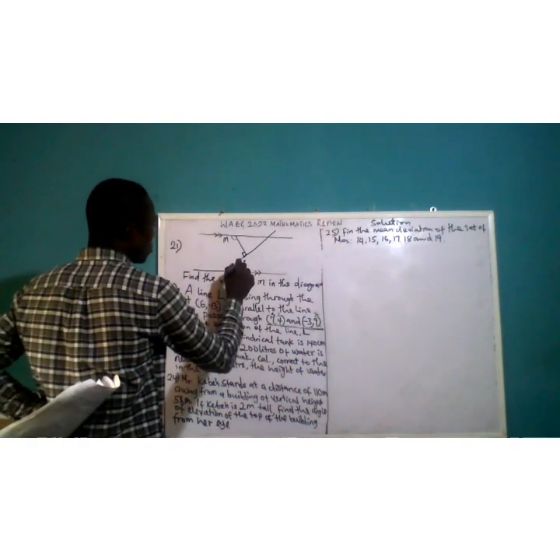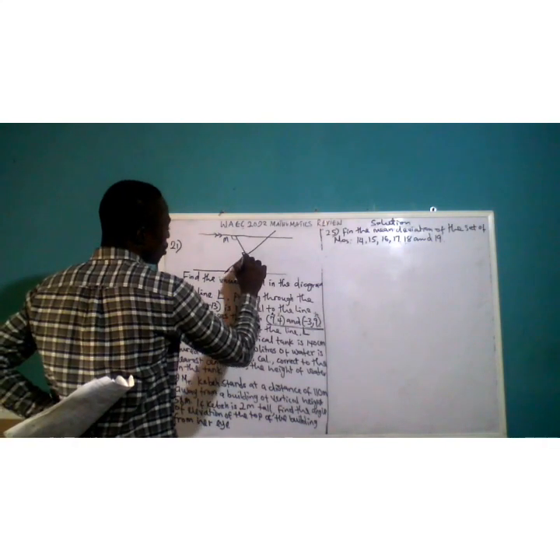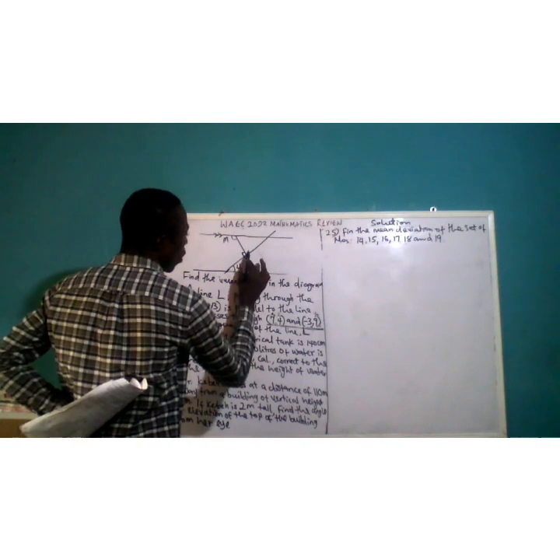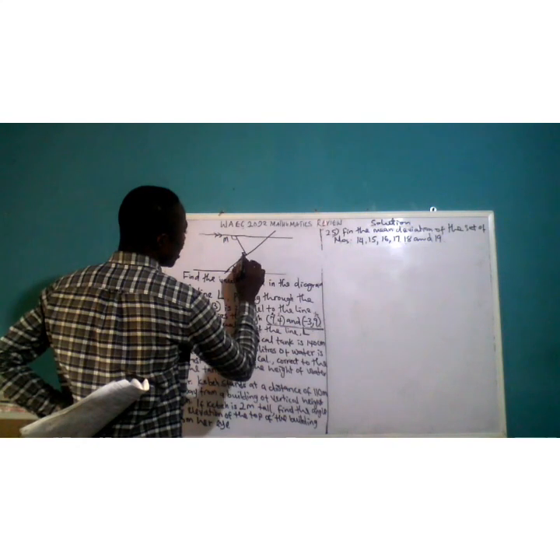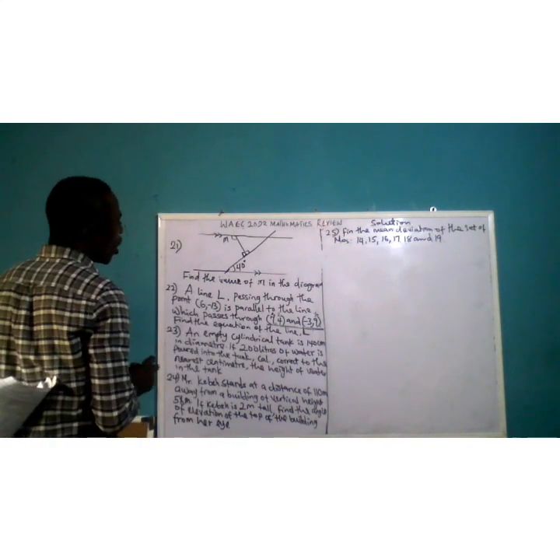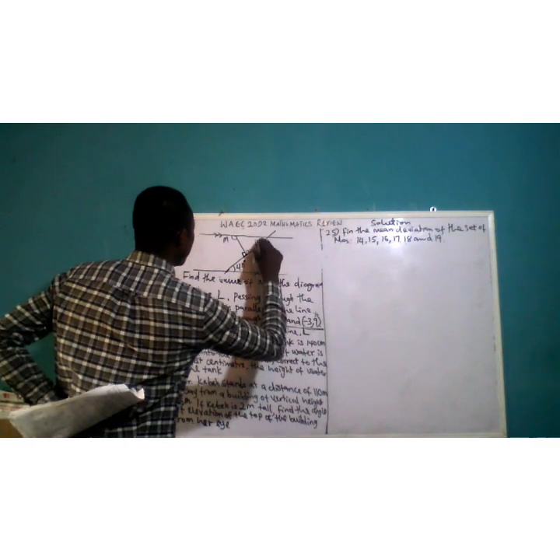If this is a right angle, it does mean that the remaining angle, because this and this give you the sum of angles on a straight line, which is 180. So if the whole sum of angles on a straight line is 180 and here is 90, it does mean that here too will be what? 90. And also, this angle is an alternate angle to this angle. So therefore, this angle is 40 degrees.